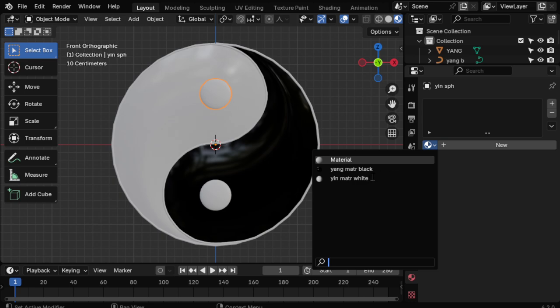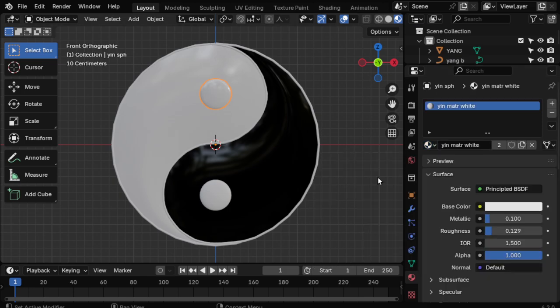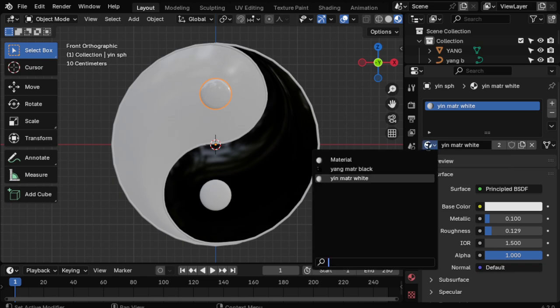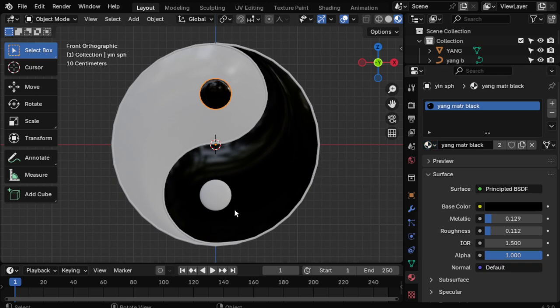from here library I can give whatever I have created, that will be shown here. That's called library. So here I'm going to choose the material. For this sphere we have to apply white color, so I'm choosing it. Sorry, we have to apply black color. Should be black color.